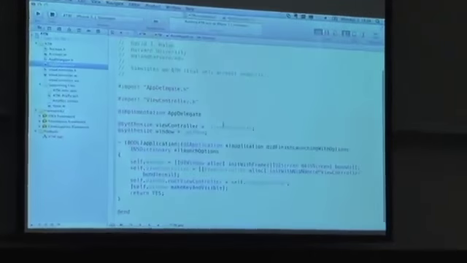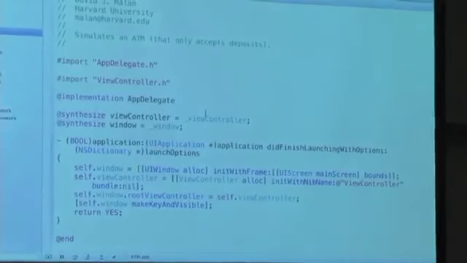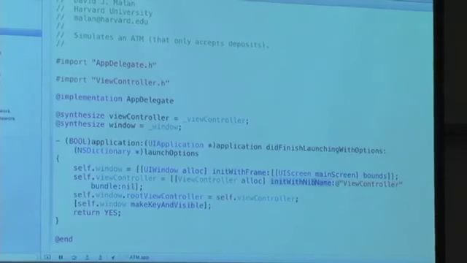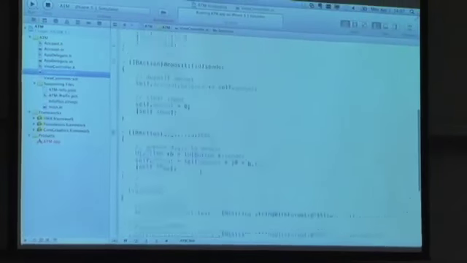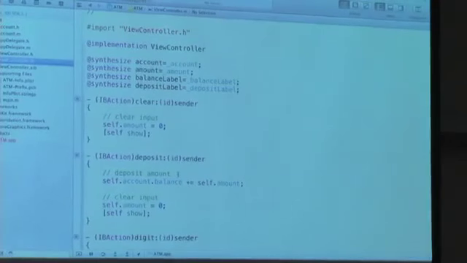Now, what were those methods? Well, let's just take a quick tour back. Here's the app delegate, which is a good place to start the story. And there's really nothing of interest here. This is all boilerplate code that I simply cleaned up with some comments. So if I then turn my attention to init with nib name and the view controller in the .m file, well, let's see what's actually in here. I didn't actually override that because it wasn't necessary because all the initialization comes from the nib itself.